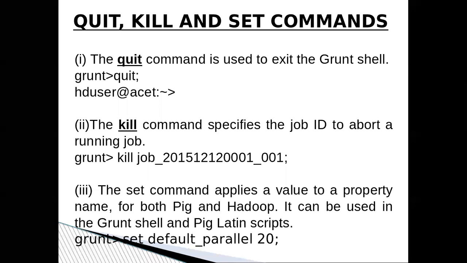Then we have another set of commands: quit, kill, and set commands. The quit command is used to exit the grunt shell. You can exit the grunt shell in 2 ways, either by writing quit at the grunt prompt, or by pressing Control D. Two ways in which you can quit the grunt shell.